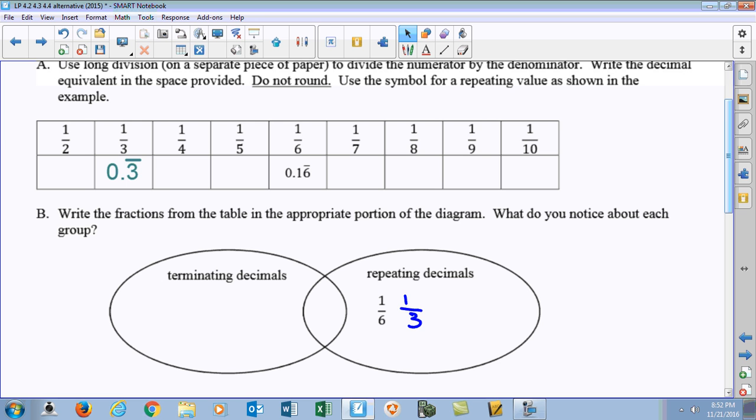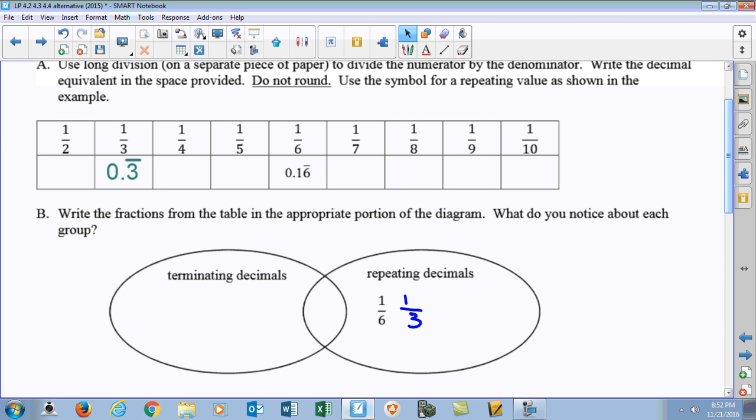You're going to pause the video and work for about 10 minutes or so, or if you're doing this at your leisure, until you can finish. You're going to take all these denominators, divide them into the numerator, and see what you come up with. Then we'll come back and see how you did. So go ahead and pause the video.